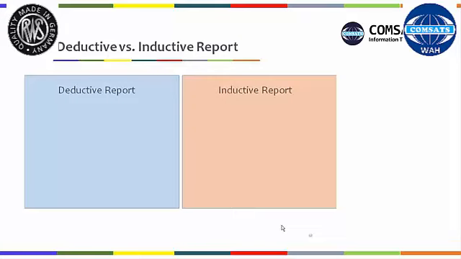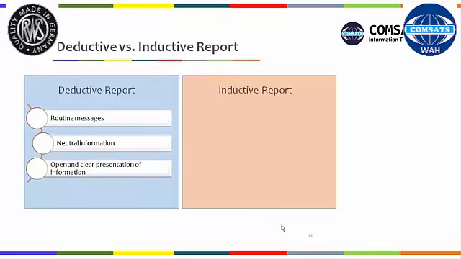If we talk about the deductive mode of report writing, which starts from the general and moves towards the specific, this is the mode basically used for routine messages, as it is written over here. It is used for general information that you want your audience to perceive and understand.